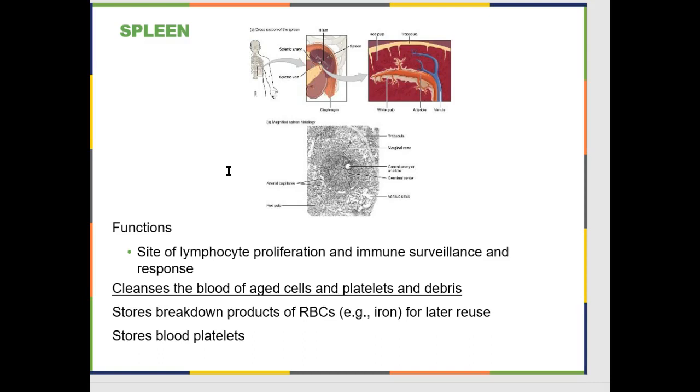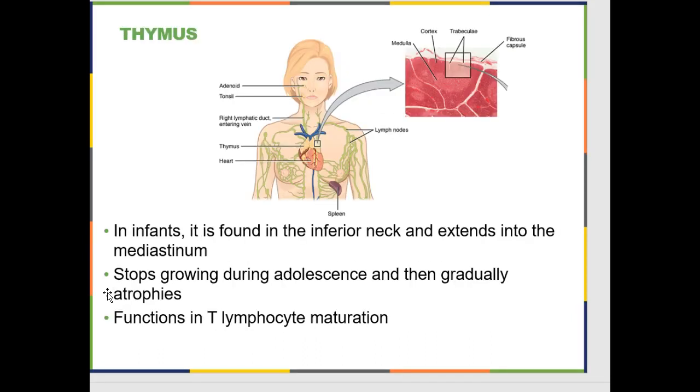Then we are on to the spleen. All we're going to worry about for the spleen is that this is primarily where dead red blood cells are removed from the bloodstream. It does other things, but we're going to keep it simple. Then the thymus. This you just want to know is the site of T lymphocyte maturation. And we will go into what that means when we cover T lymphocytes.